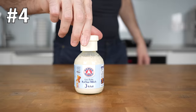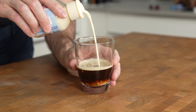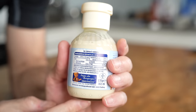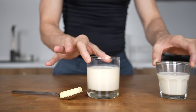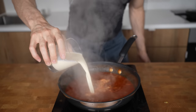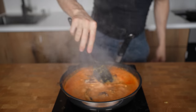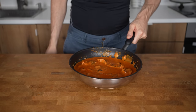Evaporated milk with 3% fat is something commonly used in Germany as a coffee creamer. It's relatively sweet and has a similar taste to cream, but only has about 80 calories, which is a quarter of what you would get from regular heavy cream. It's also the perfect substitute for any dish that calls for heavy cream, like a curry. When the recipe calls for cream, just add evaporated milk and the result will be pretty much the same taste-wise, but with a lot less calories. Try it out, it's really good.